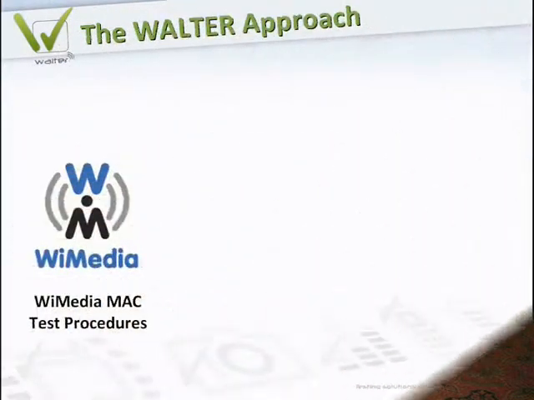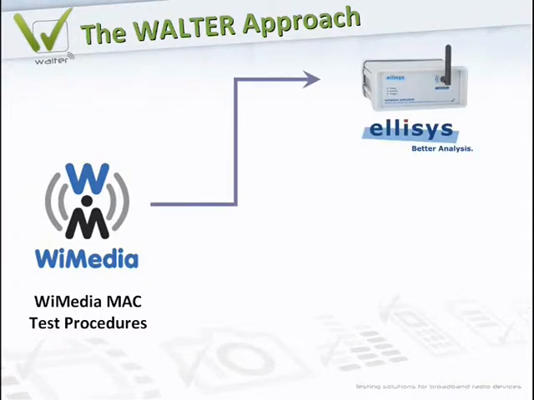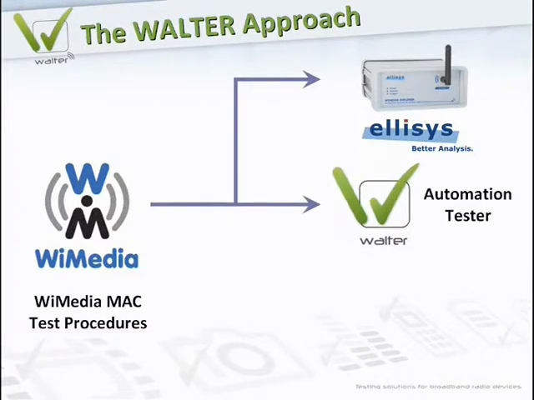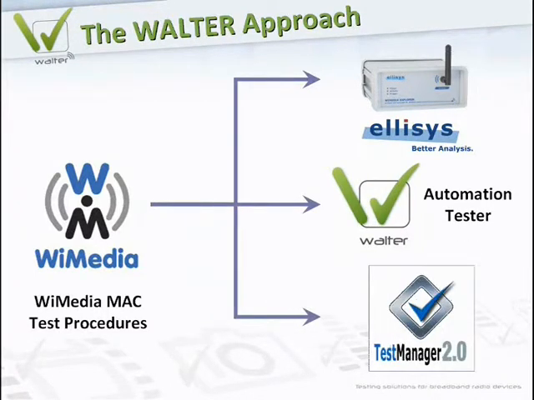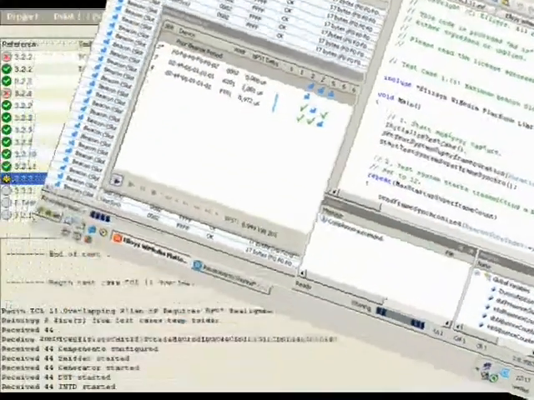The Walter approach for testing the Mac layer has been taken into consideration by YMedia, which considers the test strategy is now better with the Alesis instrumentation, the automation tester, and Test Manager. This approach is at the disposal of whoever wants to test ultra-wideband devices in a faster and more reliable manner.